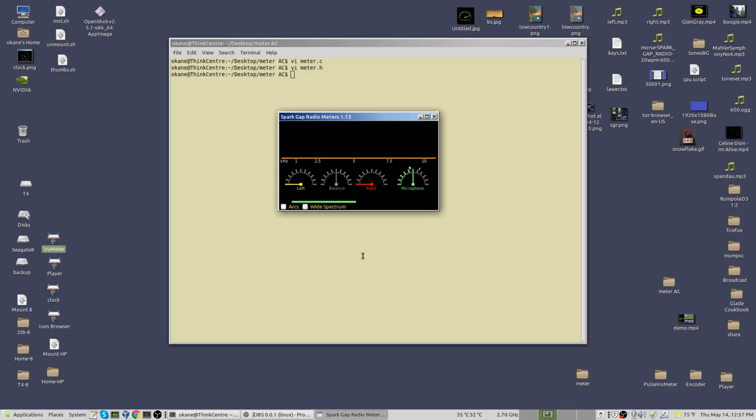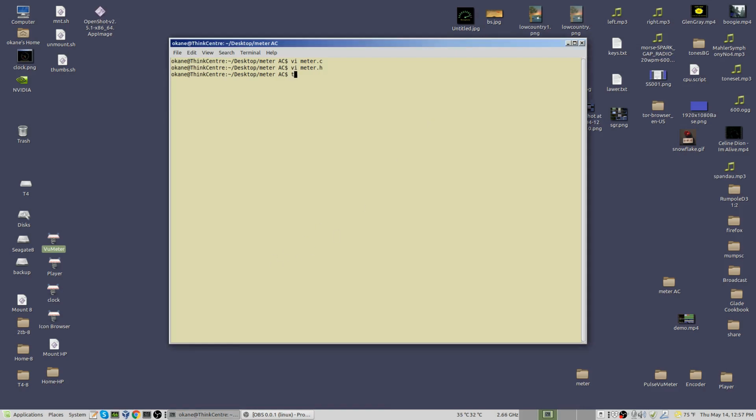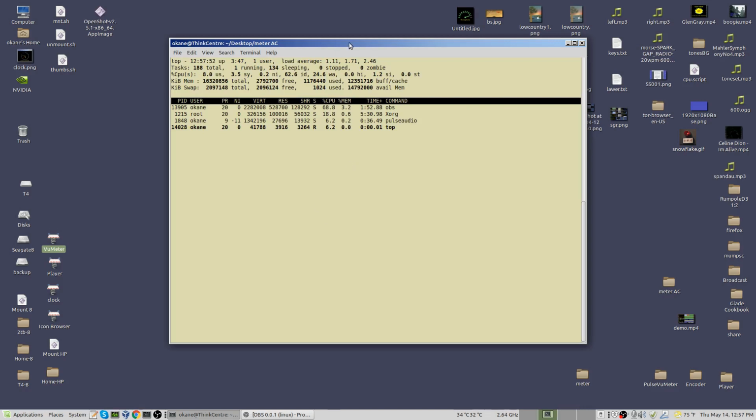So there's the meters, and there's a lot of things you might want to meter. I picked, for purposes of example, the load on the machine, and these are the 1 minute load, 5 minute load, 15 minute load, I think they are. It tells you how loaded the machine is. It's an indicator. It's not 100% accurate.